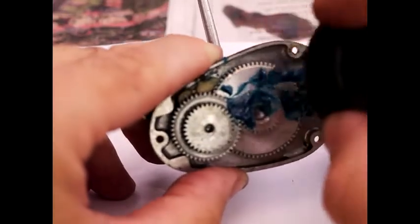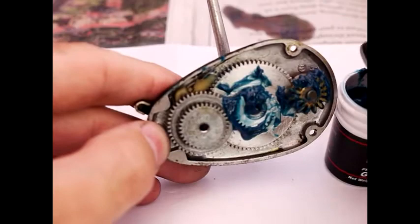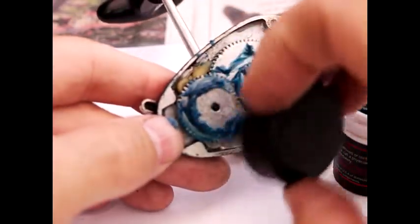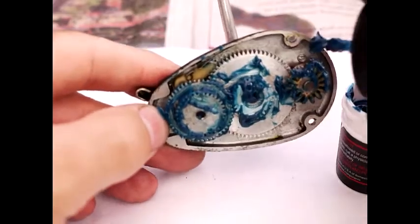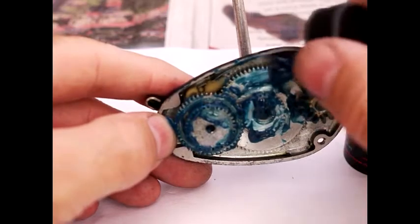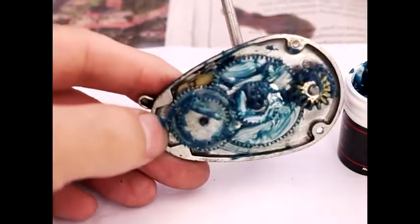You shouldn't worry too much about waterproofing because there aren't any iron parts inside here. These cogs are zinc alloy — or aluminium alloy, though I think they're zinc alloy — and the other cogs are brass, which is pretty sea-proof even. It's not going to rot away particularly fast. The bearing posts might be steel but they're quite good quality steel, so they're not going to disappear easily, especially with a good film of oil on them. You just need a bit of grease — you don't need to pack it out.